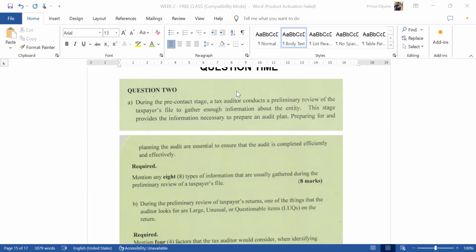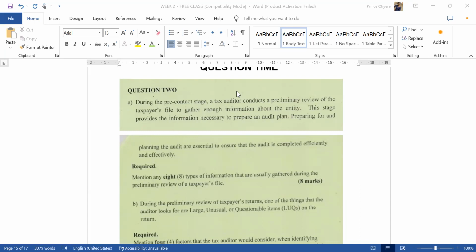So we can check the bank. Okay, it's fine. So you can check something like their previous tax audit report. It will be on the file, right? You can check something like the company's capital structure. You can check something like any correspondences with GRA. Maybe they've applied for a private ruling, and we know private rulings are when companies are not clear on stuff, they write to GRA for clarity. So all those correspondences with GRA, you can check all that information.